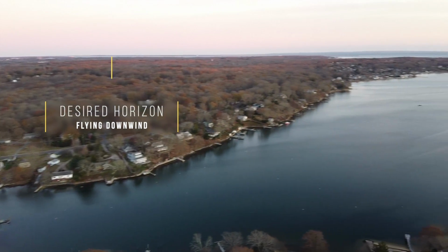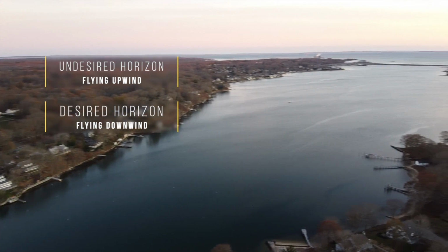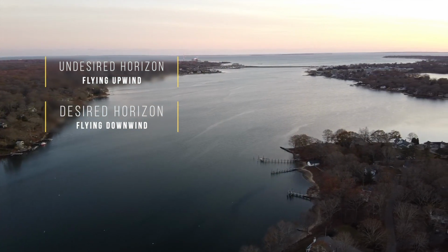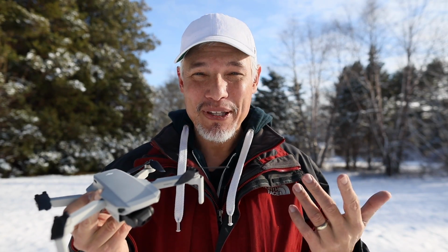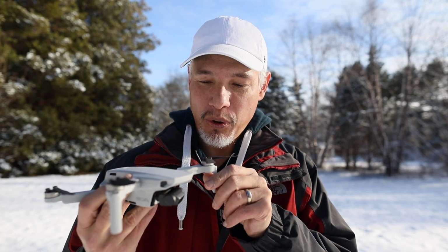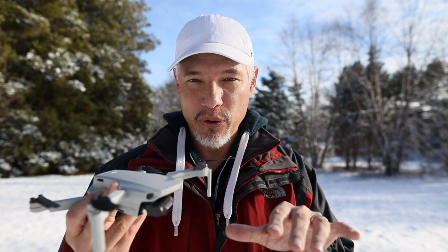If I want the horizon at the lower 2/3, that's what I want. Don't decide that you can just move the camera down. It's a design flaw, and I know it doesn't have to be this way because the Parrot Anafi doesn't do it that way. We need to get the props farther back, the camera further forward, something.